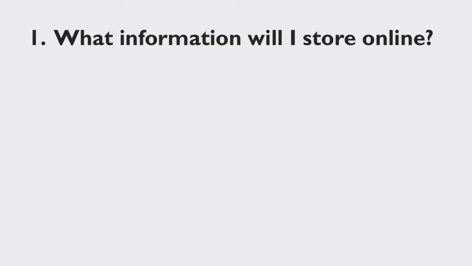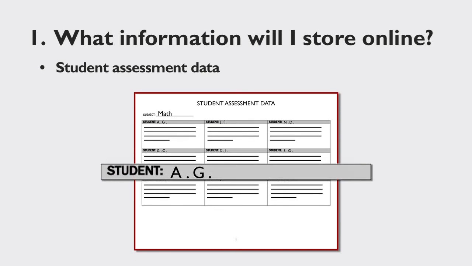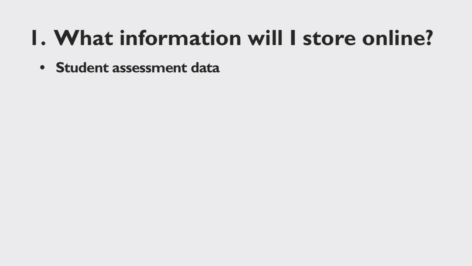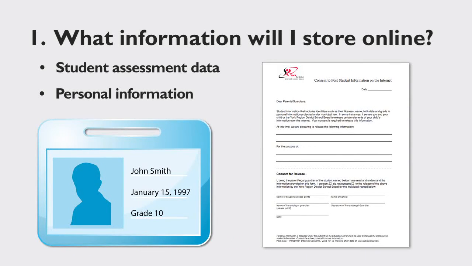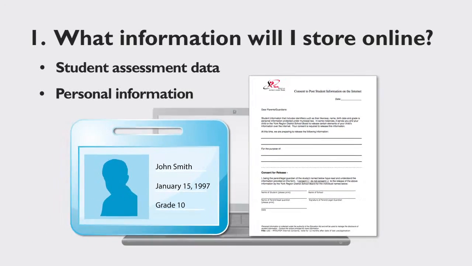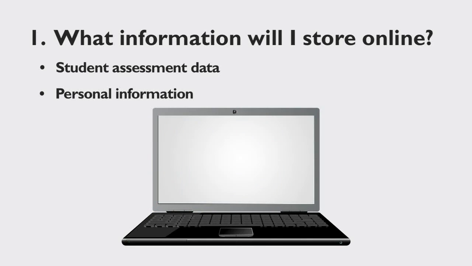What information will I store online? Student assessment data? If so, use initials or aliases, something that will be identifiable only to you. Don't use students' first and last names. Whereas with green tools, we can use students' names because the board has taken responsibility for securing the data. Maybe you'll be storing personal information, like student names, birth dates, and grade level. If so, you will need to seek parental permission. You might also want to consider if it's necessary for your purpose to store this information online.